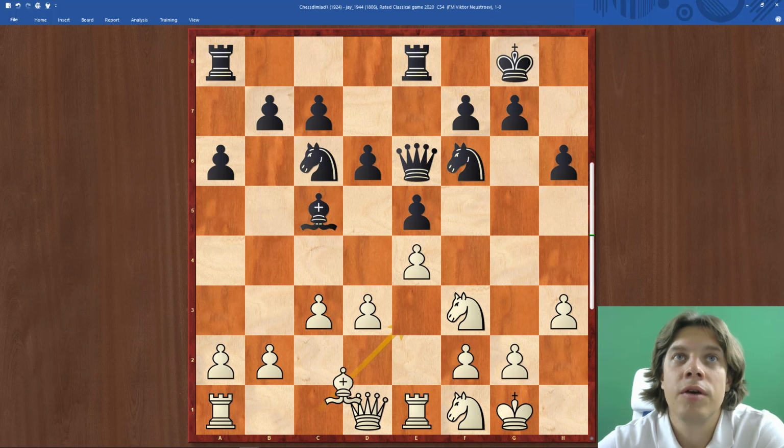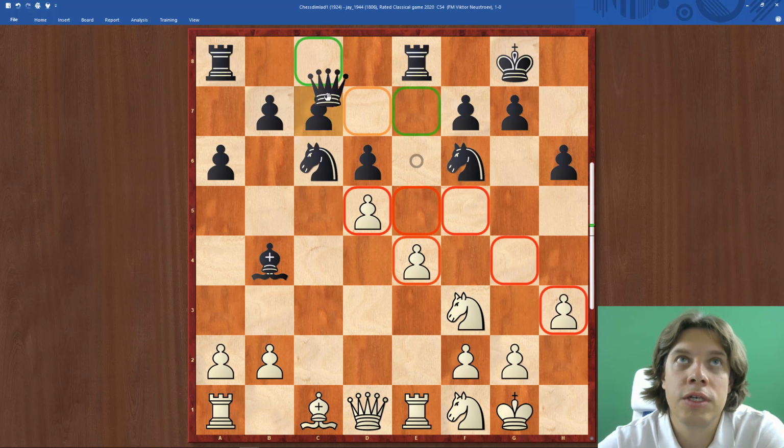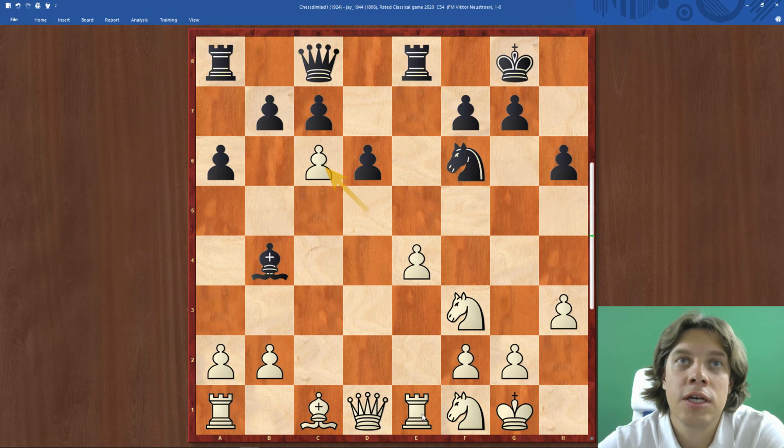Bishop e3 now. Of course, it was much better to play d4 and then maybe d5. No, then of course after d4 I'll show you. e takes d4, c takes d4, bishop b4, and after d5 queen goes to c8, for example. d takes c6, bishop e1, and white is better because of 2 minor pieces for a rook.